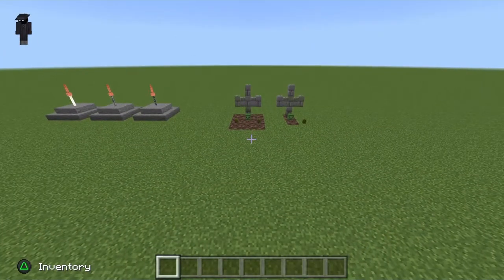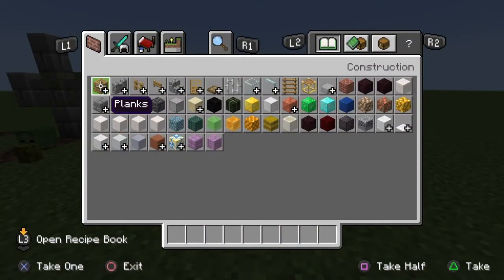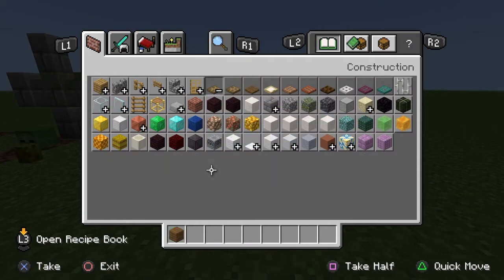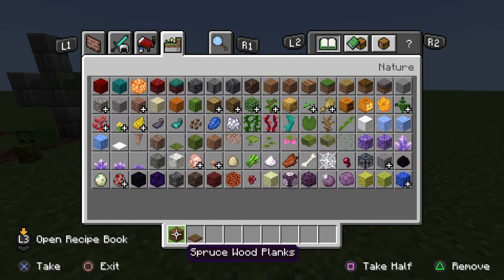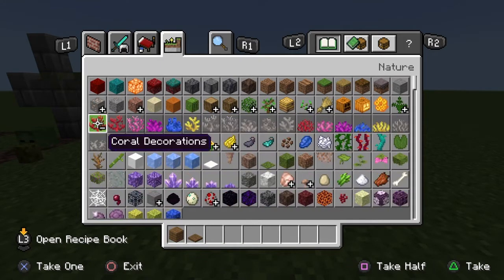And that is it for the zombie grave design. Right, let's move on to the next one. Yeah, guys, this is one of my favorite horror ones to do. So you need to get spruce. It has to be spruce on this one, guys. You can't get an option, I'm sorry. Then you want to get these spruce trapdoor and spruce wood planks.